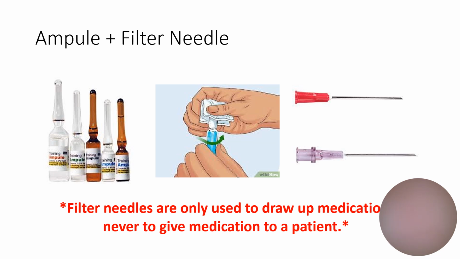And then your filter needles are only used to draw up medication. So you use that filter needle, you put it on your syringe, pull it up, and then you take the filter needle off and you change it to another syringe. You don't ever want to give a shot with the filter needle.